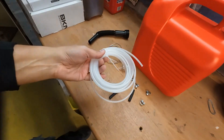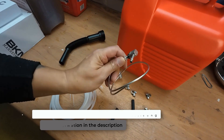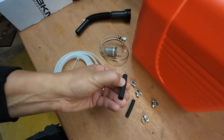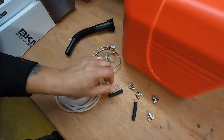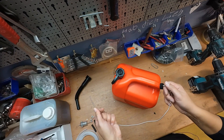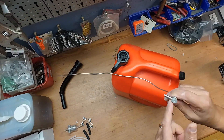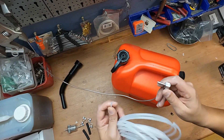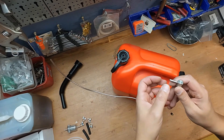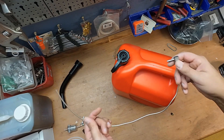The set I purchased consists of a gasoline hose and a metal adapter set. A fuel filter is also included along with two transitions to connect the gasoline hoses together. The metal hose can be bent relatively easily and cut to length. At the other end is the transfer point for the gasoline hose, which connects to the diesel pump. This metal hose draws fuel from the bottom of the gasoline canister.